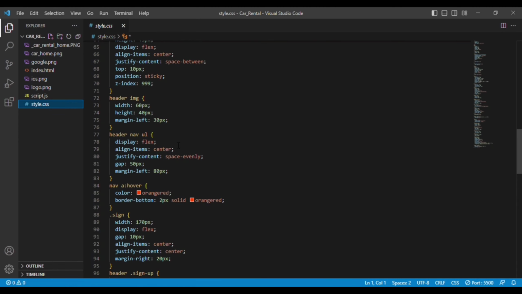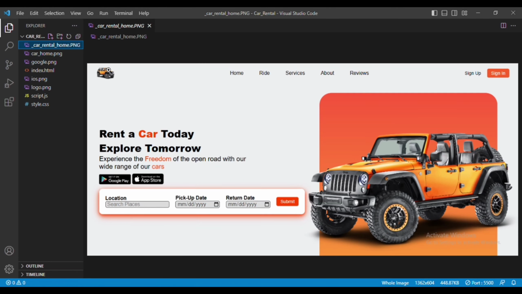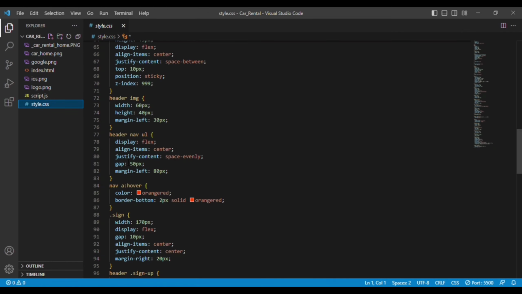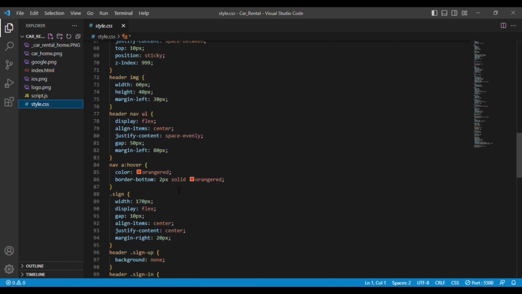Next we have header image: width, height and margin left. And then we also have the UI element: display, align items center, space evenly. Then gap is an attribute used to specify the space between elements. You can see home right, the gap is 50 pixels. By using this gap attribute, we mention the space between them.